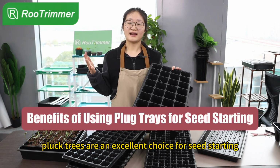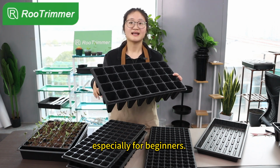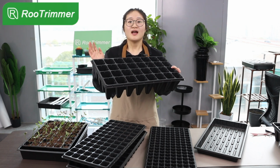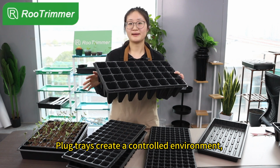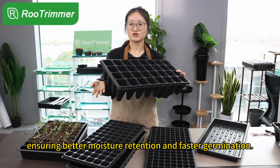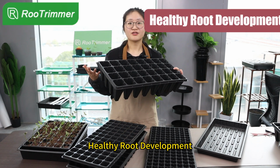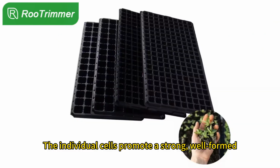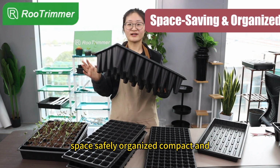Plug trays are an excellent choice for seed starting, especially for beginners. Here is why. The first one is efficient germination. Plug trays create a controlled environment, ensuring better moisture retention and faster germination. Healthy root development. The individual cells promote a strong, well-formed root system, reducing transplanting shock.